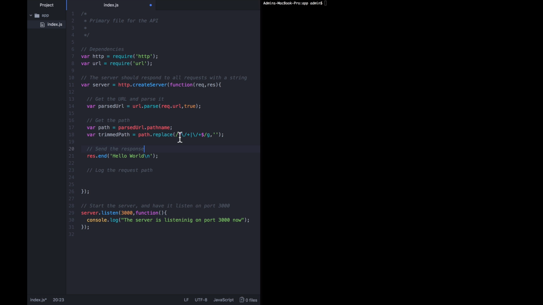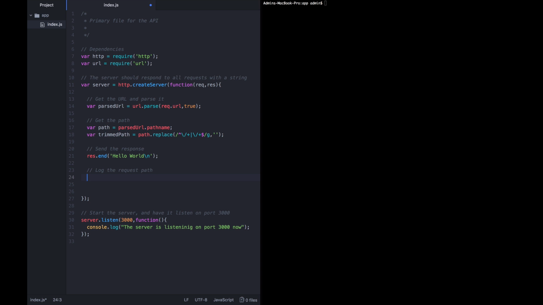When the user sends a request, they might be sending it to localhost/foo, or they might be sending it to localhost/foo/. And so we basically just want to trim off the slashes from both sides so that this is a clean URL and we can understand what they're asking for. We're going to build our API like many people build websites, where the page at /foo renders the exact same thing as /foo/. Okay, now we're sending the response as normal, as I mentioned.